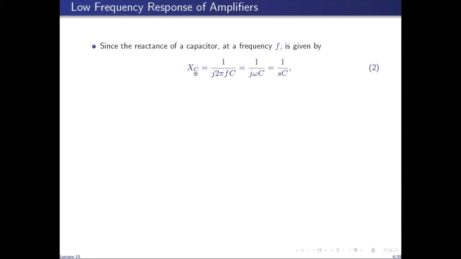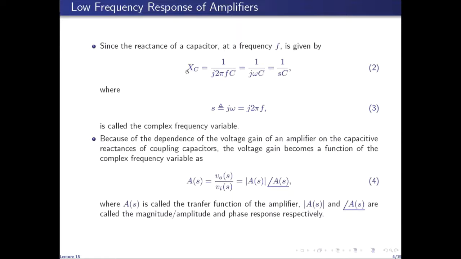So we know that the capacitive reactance is inversely proportional to the capacitance, and it is given by this expression, where C is the capacitance of the capacitor, f is the frequency, and j is the mathematical iota, which introduces a phase of 90 degrees. So it makes the capacitive reactance purely imaginary. So replacing 2 pi f with omega, which is the angular frequency, we define a new complex frequency variable denoted by s, which is equal to j times omega, or in other words, j times 2 pi times the frequency of the signal in hertz.